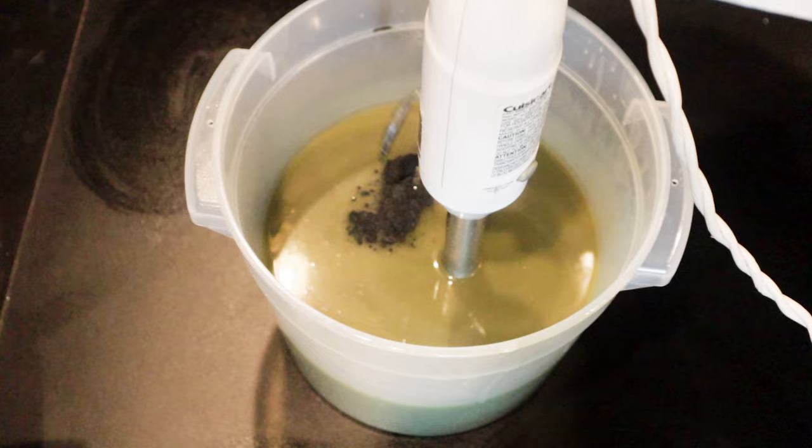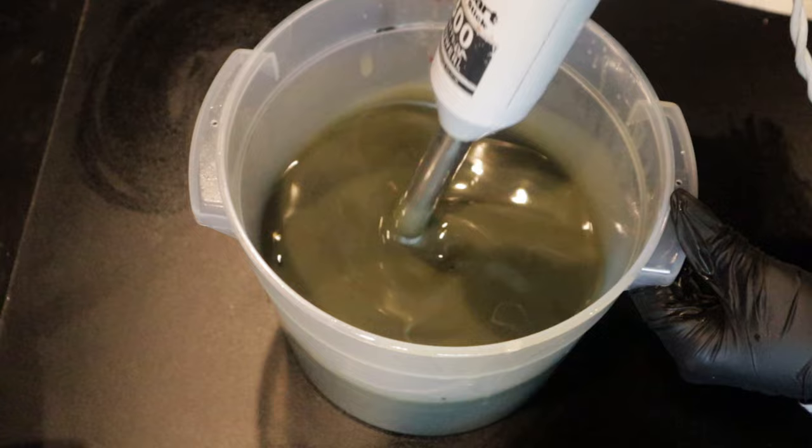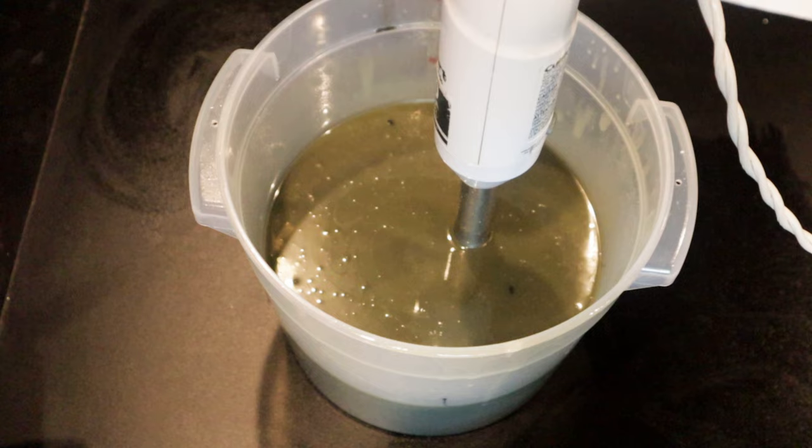Seem to get this dark enough, so I added some more, and then you'll see in a second that I added a little bit more. But you want to be careful when you're doing this to make sure you're not adding so much that you're changing the color of your lather.